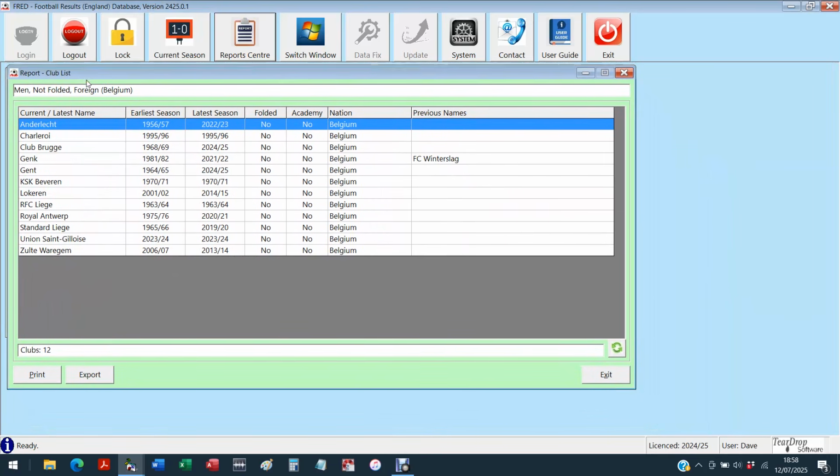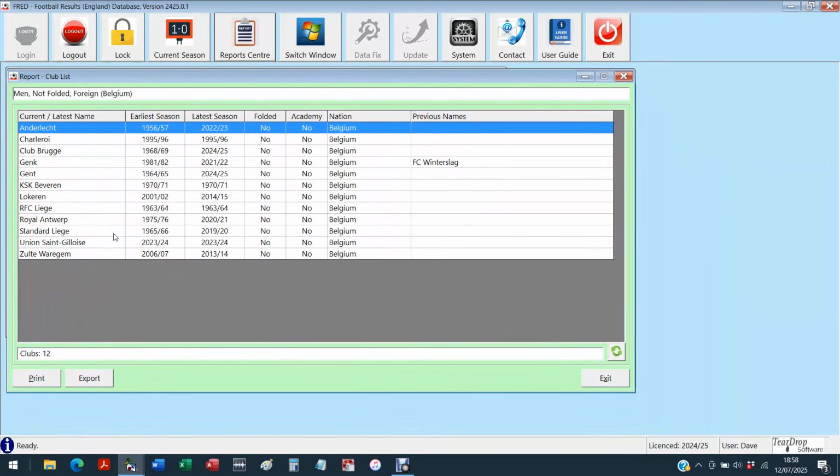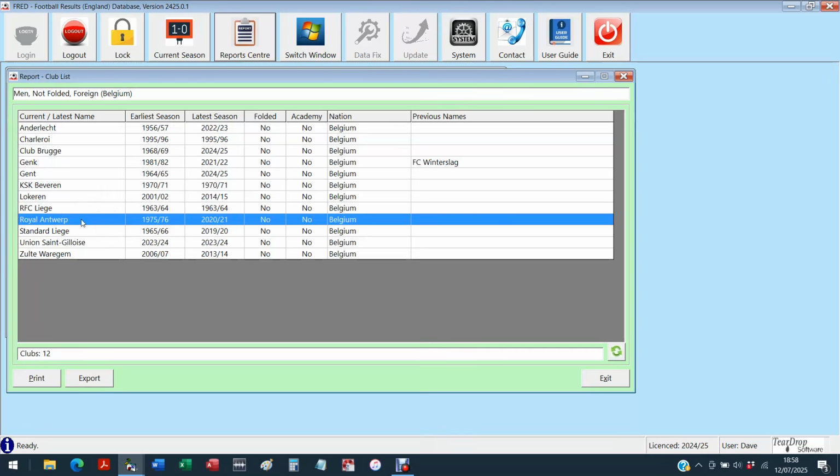Here we go. Now I should say at this point that this is not obviously an exhaustive list of Belgian clubs that may or may not compete in European football, but it's the list that is relevant to having played against English clubs. So with the foreign football that is included in Fred, it's not a full exhaustive list. You won't see all of the matches unless there's an English club involved, then the information won't be relevant to Fred at this point in time. That seemed the right thing to do at this stage for me.